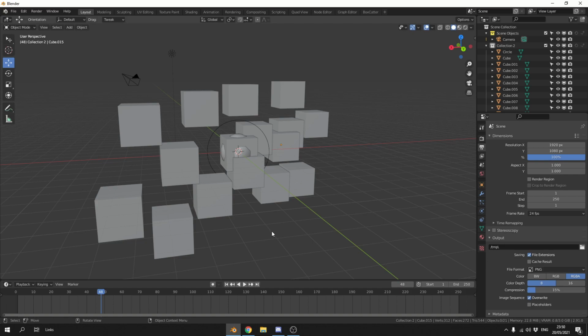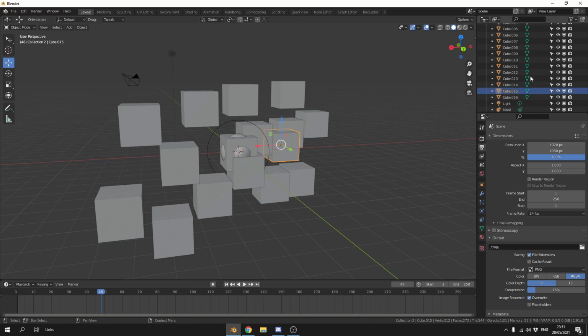Now, like I mentioned at the start of the video, the user wants to be able to select all of the objects using the period key. But this kind of conflicts in the way the Outliner actually works. So just to give you a quick working example, if I select the object in the viewport, you'll notice that nothing actually happens in the Outliner. So if I hover over the Outliner and hit the period key, it'll automatically focus in on the object.